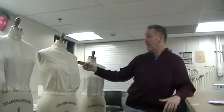The other frequent place that you see it is high on the armhole, so it does something like that, or low on the armhole, so it does something like that. Could you have it on a strapless as well? Can you have it on a strapless? Absolutely. It'd probably be shorter, but you'd still get the same kind of contour.